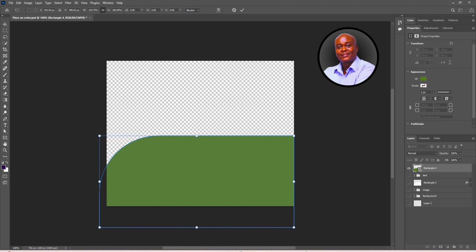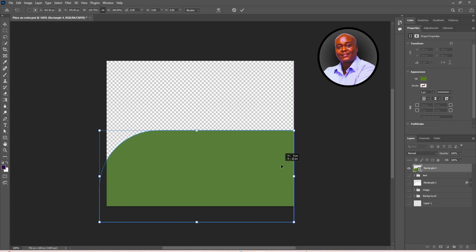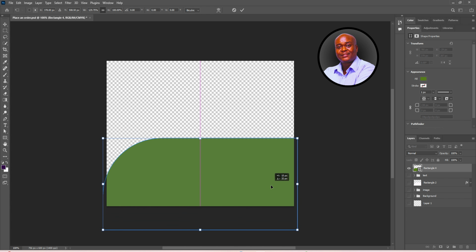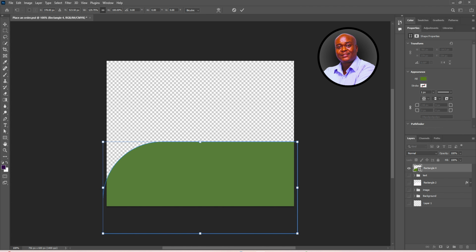Once you are satisfied with your adjustment, feel free to scale your shape. Scale your shape and notice how the corners retain their integrity without becoming distorted like before. So here is where we want to place our shape.